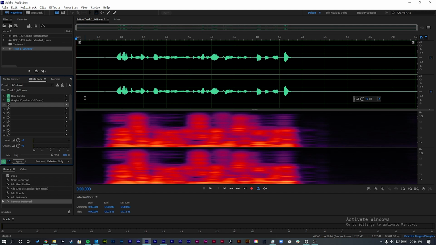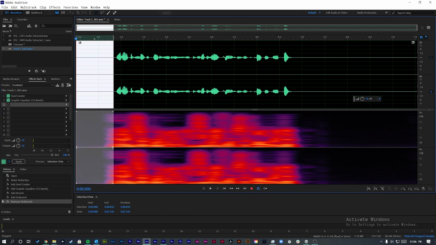We have to export our audio. There are a couple of things that we have to do first. First of all, we can get rid of this empty space at the beginning and end of our recording. So all you need to do for that is, just like before, select that empty area, but now you're going to click delete on your keyboard.